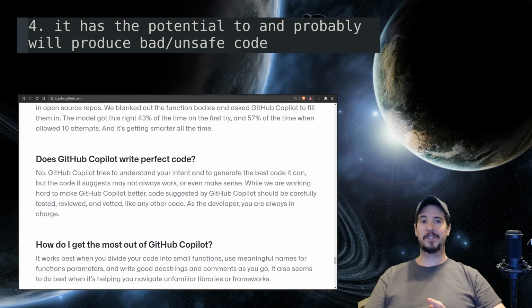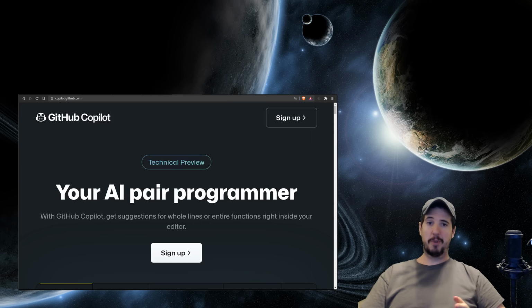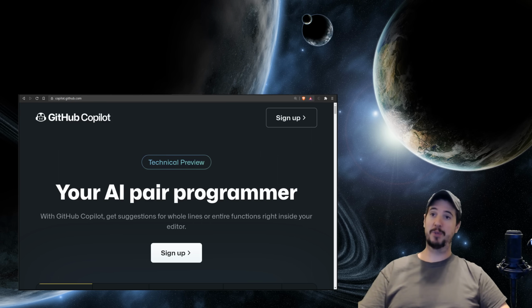At least stuff you find on Stack Overflow, somebody did compose it, and then it is kind of curated by way of other users upvoting it and doing things like that. There's no doubt in my mind that the code that this is going to produce is going to be less quality than you'll find on Stack Overflow. So that's really all my thoughts on the matter. I'm definitely not in love with this at all, and I'm not really excited for this tool in the least.